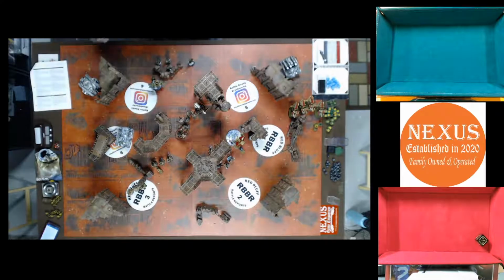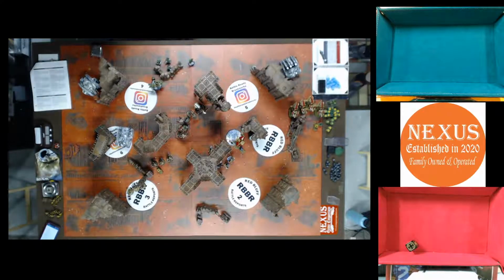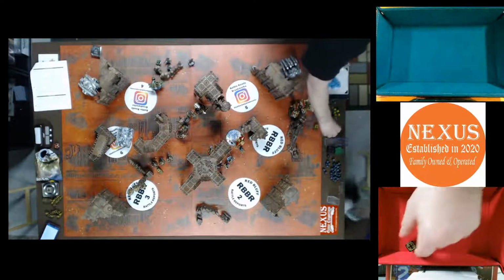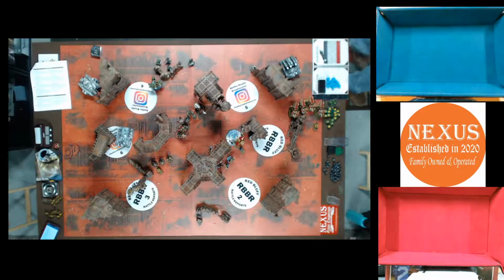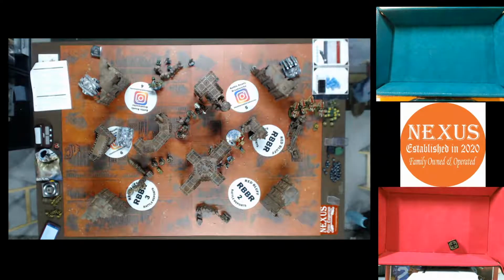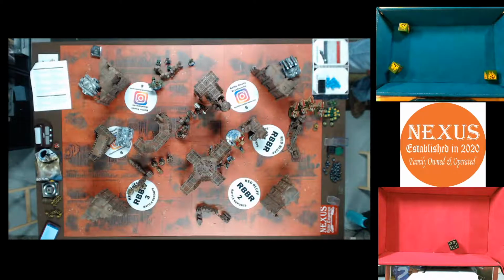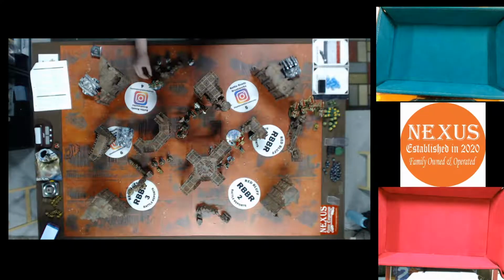2 rerolling ones, hit, and then wound. Terminators? Yeah. 4. So that'll go AP -4. Your invo save. 5 up. 3 damage. Did not get it. Damage is 4. So it's down to 3 because of Duty Eternal. So feel no pains on 5s. He felt 1 of those. So he's down to 4.